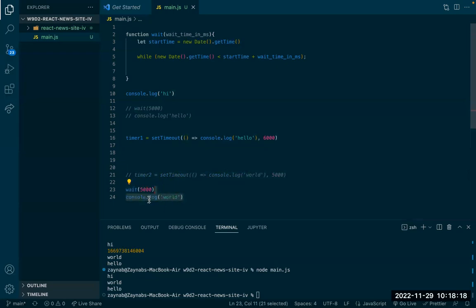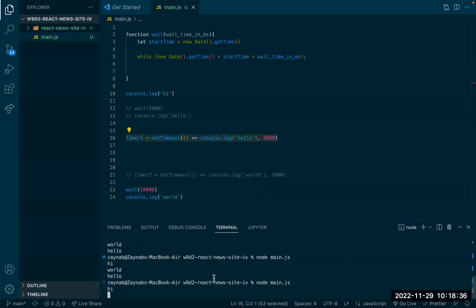Yeah, because this one's fast. This one ended up executing faster than this one. So if I set wait to 10, that should print the reverse, right? Yeah, if I set this to 10, it's definitely going to print this one out first. So if I run this, after 5 seconds it should print out hello.